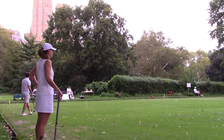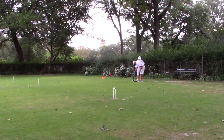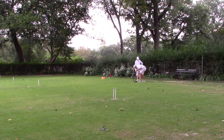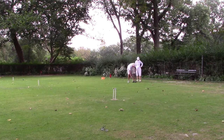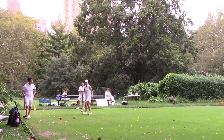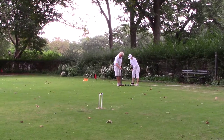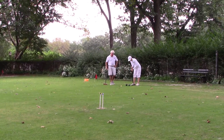Blue passes. The only reason for that is that blue was too close to black to give black a rush to hoop three, so they had to wait a turn for black to get out of the way so she could do that. And because they're being given time, red and yellow were patient to wait for a really good rush to his hoop.